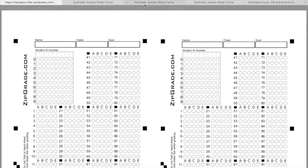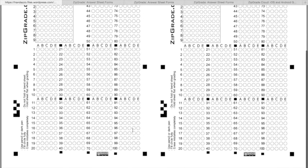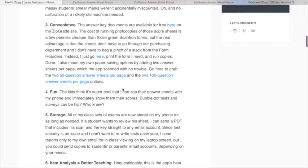And they're right here at her website at lrandazzo.files.wordpress.com. But as you can see, there's 200s right next to each other, and the ZipGrade app doesn't care how big it is. So the way it's going to identify it is by the student ID numbers. And at Lakeside, we can actually use our student ID numbers. It doesn't matter. So once you scan in the student ID number, it's automatically going to tell you who the student is. So let's go back.